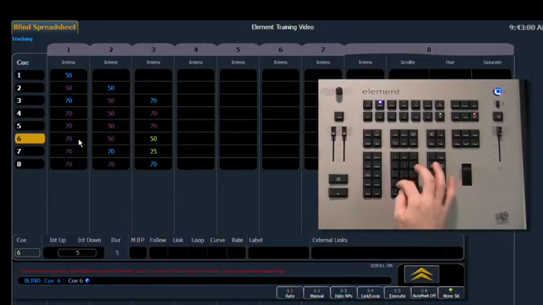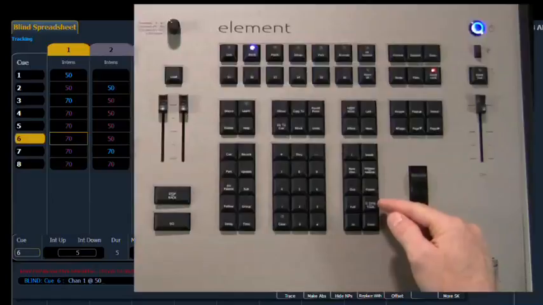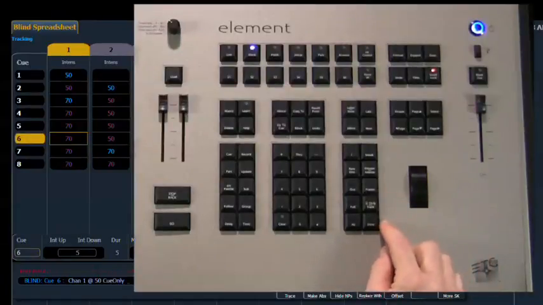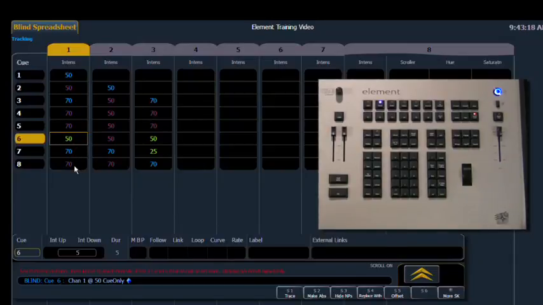The way we do that is we select channel 1 at 50, and before we hit enter, we use the Cue Only Track button here on the right. We hit Cue Only because we're in tracking mode, so the default will then flip to Cue Only, and we hit enter. And when we do that, the change occurs only in Q6, and 7 and 8 stay at the level of 70. So this is a really helpful way to edit an individual cue.